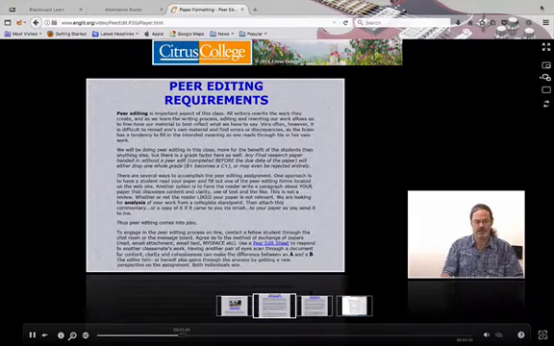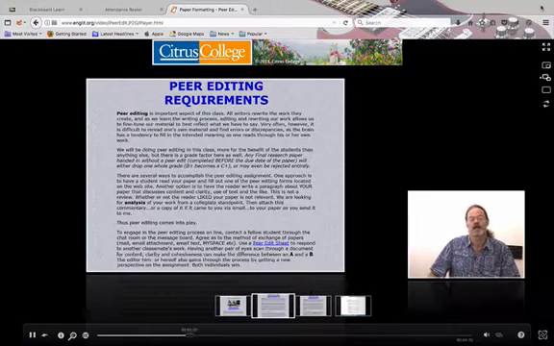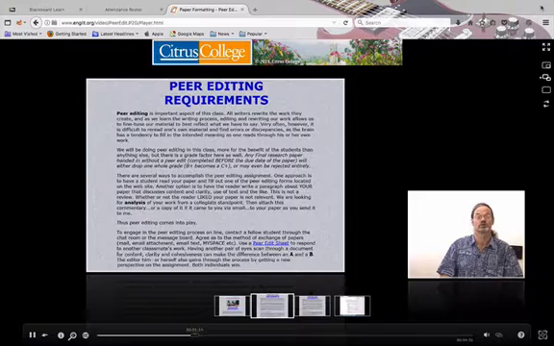By you reading someone else's paper, you are going to recognize certain elements that are familiar to you, and you may also recognize other elements that are not familiar to you, which may help you to remember that certain aspects of a paper are required, such as quotation, a particular formatting style, whatever the case may be.